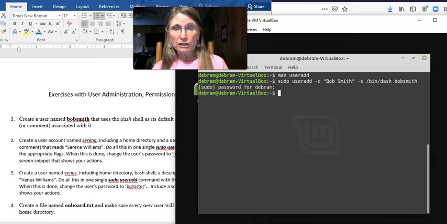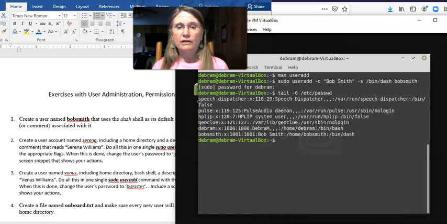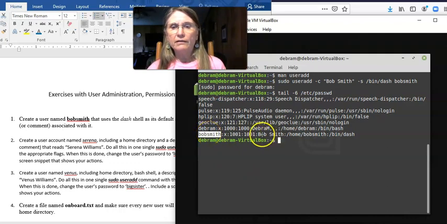That information is put into the /etc/passwd file, right? So let's look at the end of that file with the tail command and see what we have. So we can see that we have a new user, Bob Smith, and there's a comment, and there in the last field is the specification for Bob's default shell.